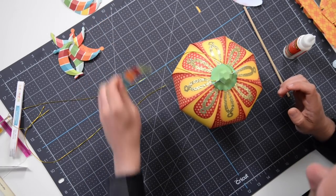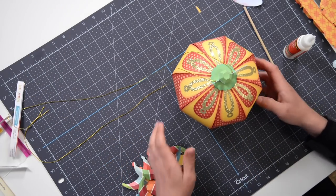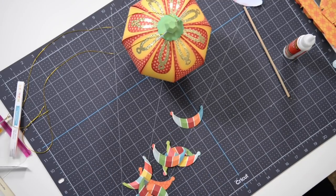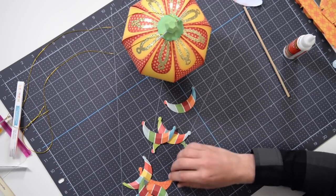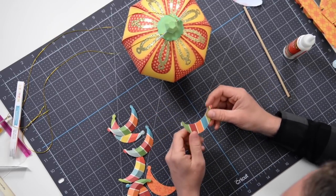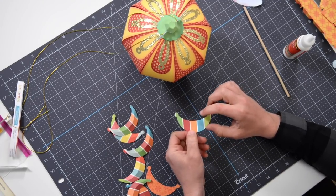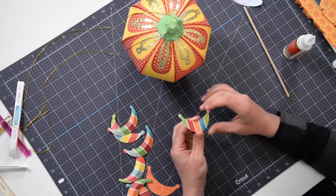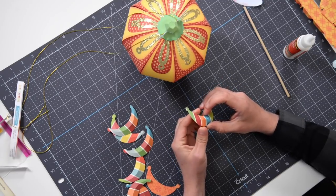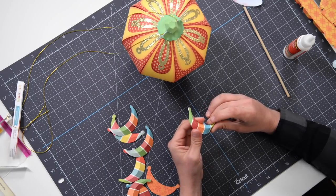Now, a couple more things that we gotta do on the actual balloon before we work on our little basket for the bottom. We've got this nice little bunting, and you can see here I've already pre-folded a few of these. This is actually the same concept that we used on the cake. So you'll notice that there's a little score mark going down the center here, and all you want to do is put your fingers right about here and start creasing and pinching it to create that dimension out of this piece.